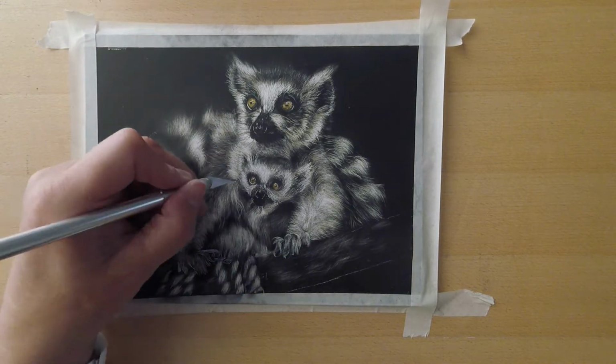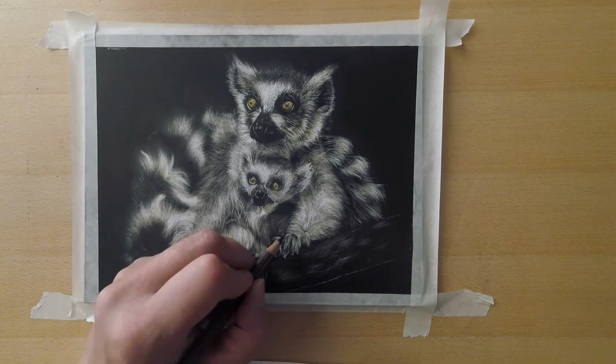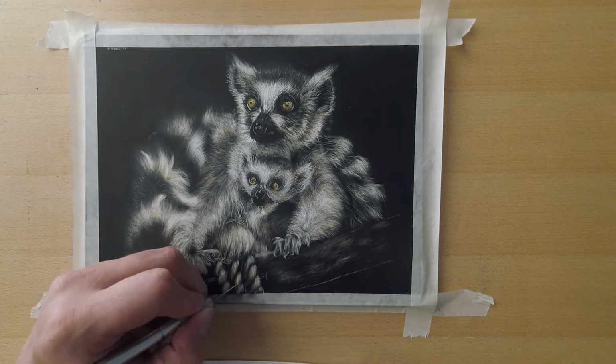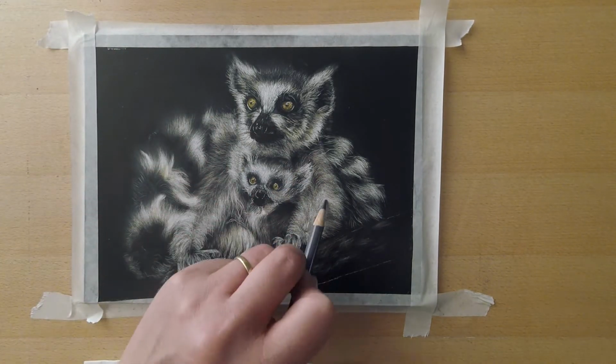And by alternating between coloring with colored pencils, scratching, coloring, and scratching again, you can create complex textures and the illusion of thick fur. It is really fun to play with this medium.